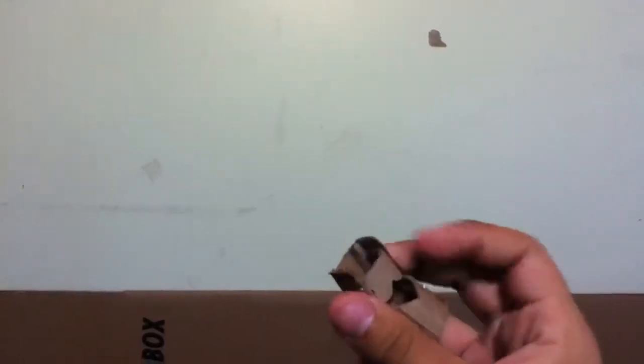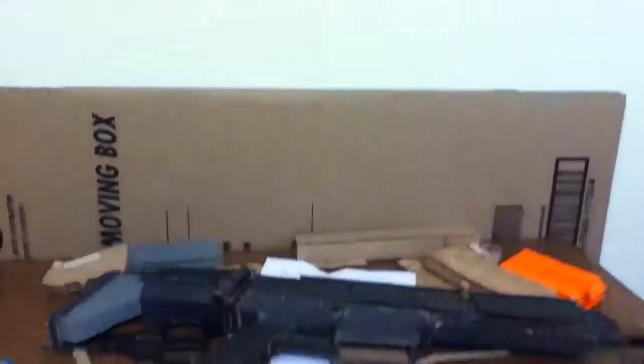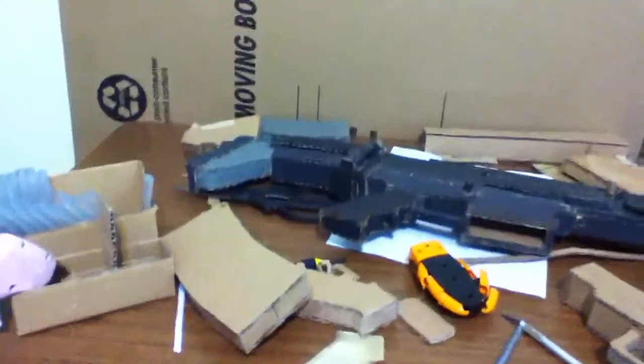Hey, NowPower here. Today I'm here to show you a finger tutorial for a gauntlet — this is just the finger part. I will be making a hand part and then an arm part. So you can see it and check it out and build one if you want. But yeah, this is just it so far. I've put it on my finger — give me a second, it's kinda hard to do it with one hand.